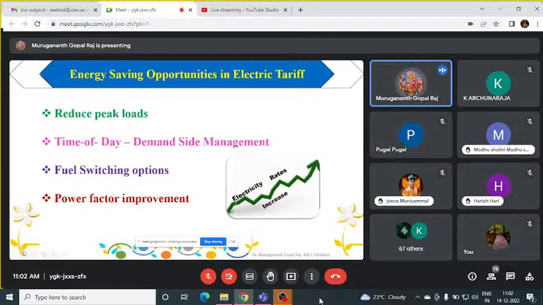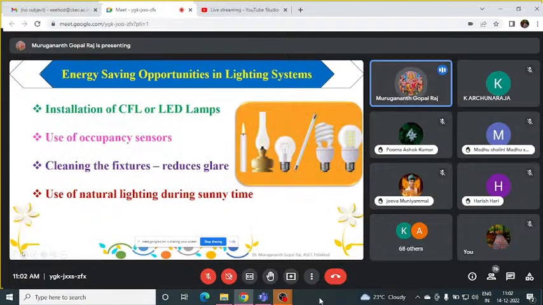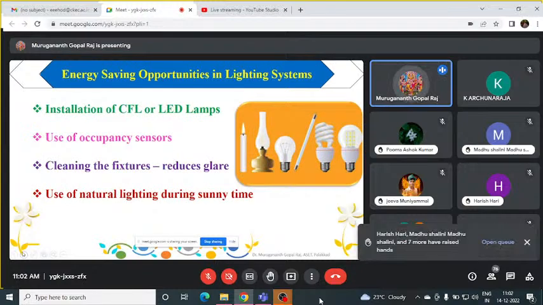So the first point in a ceiling fan is that we can identify that the speed gets reduced because of the worn out or aging capacitor. So you can immediately change the capacitor, so that the repair cost is also less, and the life of the fan can also be improved. So that is the first stage, where by using all these opportunities, we can reduce the electrical energy tariff in the domestic sector.